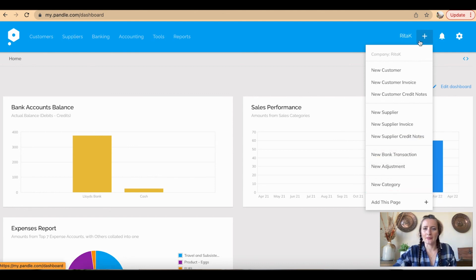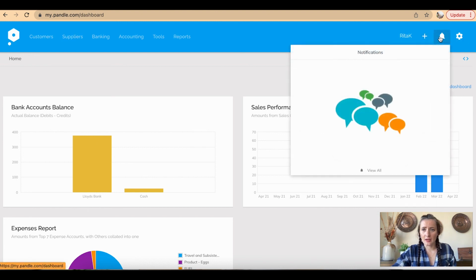So this is like your short dashboard. Instead of going the long way through the customer sections, supplier sections, or banking sections, you can go directly by clicking on quick links, and it provides them here, so you can enter transactions more quickly.